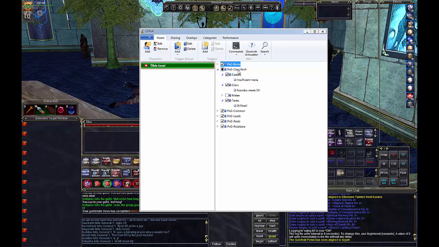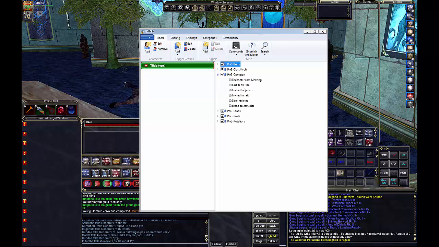We do have classes and archetype, and right now that's more generalized, and there's not a whole lot in it. We have a basic one for casters for insufficient mana, and clerics for their DIs. The melee have an out of endurance trigger, which you'll notice I have unchecked as an enchanter. And the tanks have a "my DI is fired" trigger, which lets them know in comms that they need a new DI, or else they can get on comms and let the clerics know they need a DI.